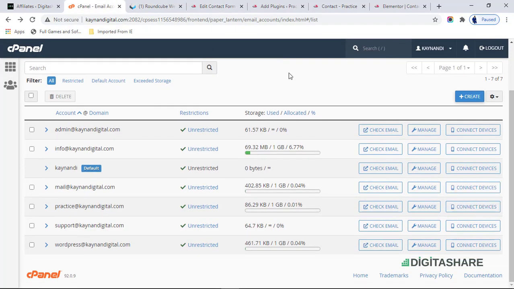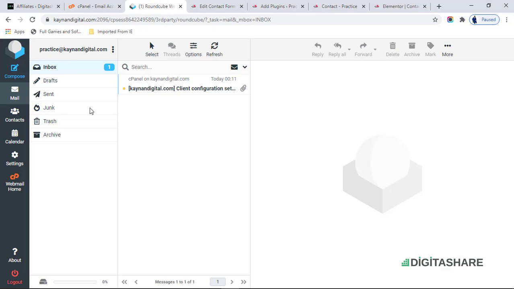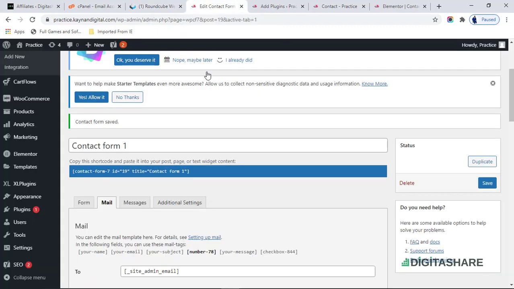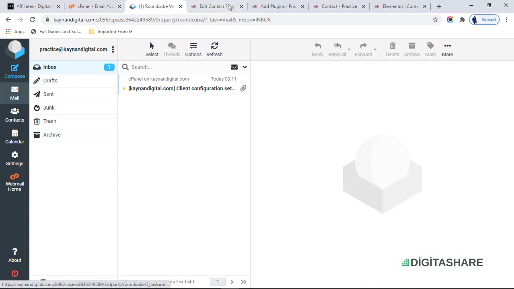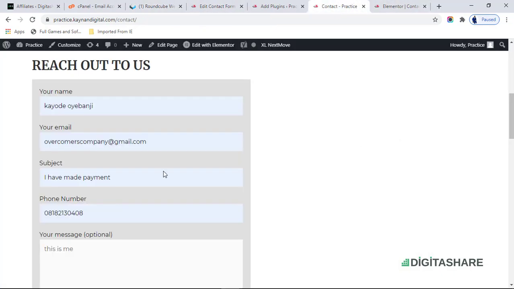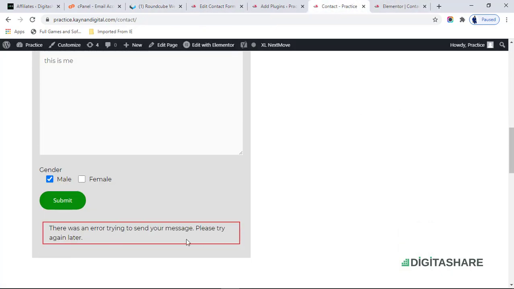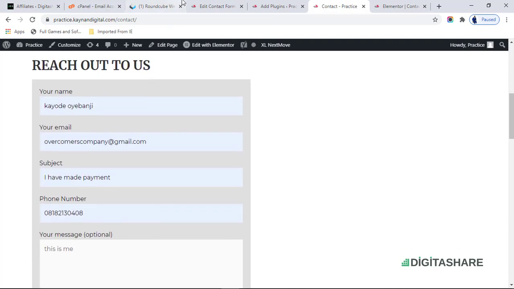Remember I said, we created an email address now, practice@scanandata.com. Remember I said you need to configure this area, because we're not able to send messages here as the SMTP wasn't configured. So we can configure the SMTP now.